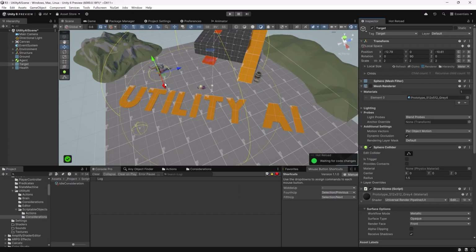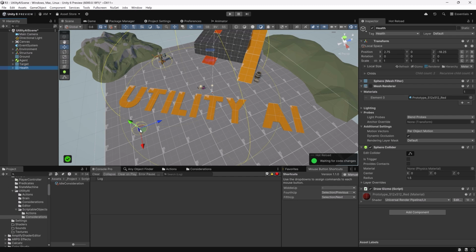If we take a look at this from another angle, in most AI systems, what will happen is your AI target, let's say it's the training dummy here, he would come over this threshold and enter into the collider space, and suddenly you would be aware that there's an enemy there. But how dangerous is he when he's far away? Obviously, when he gets closer and closer and closer like this, he becomes more of a threat. And so that's where you start using considerations based on mathematical probability. So when he's out at the far edge, he's not a very big threat. That might only be a 0.1 or a 0.2. But when he's really close and in your face, then he's like a 0.9 or a 1.